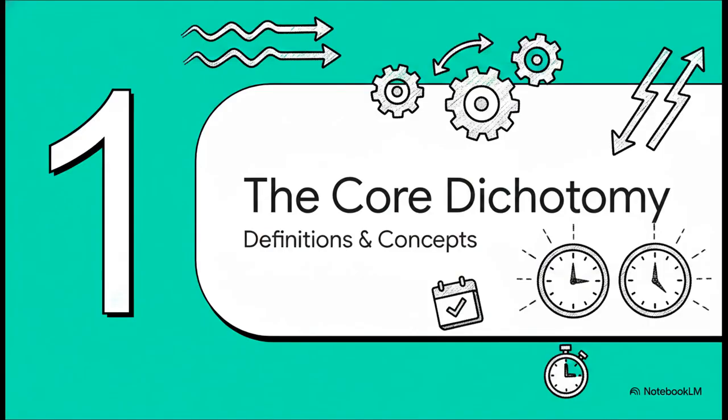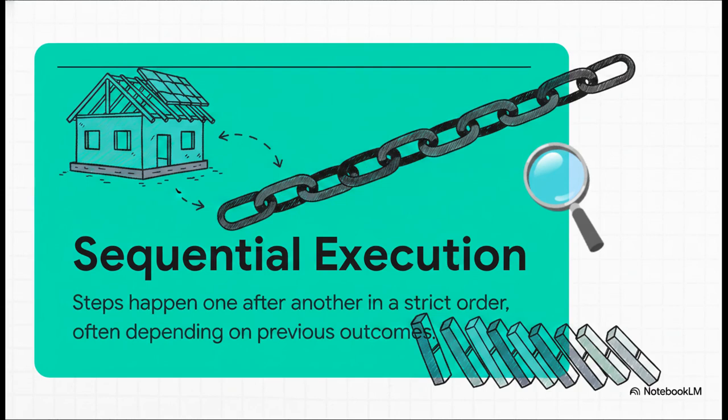Let's get our terms straight. First up, sequential execution. Sometimes you'll hear this called serial execution. Basically, it's a strict one-after-another dependency chain. Think of it like a massive factory assembly line, right? Step B relies entirely on step A actually finishing. It's super methodical, heavily controlled, and the beauty of it is that it allows for retroactive adjustments along the way.